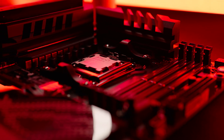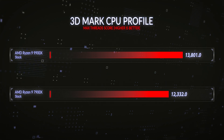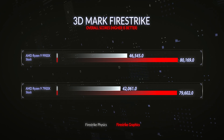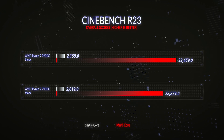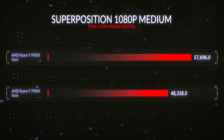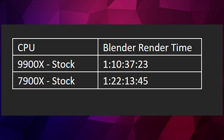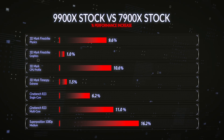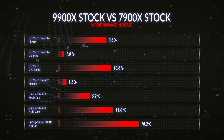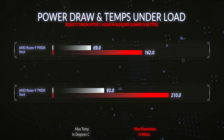What were the stock results comparing the 7900X to the 9900X across my full benchmark suite — including Blender, Cinebench, Coronabench, and so on? When I say stock, I mean literally setting DOCP or XMP in the BIOS and running the benchmarks. Averaging across the entire benchmark suite we saw an 8.8% improvement of the 9900X over the 7900X. If you remove the GPU-bottlenecked benchmarks, we saw a 12% improvement — all while using less power and running at much lower temperatures.